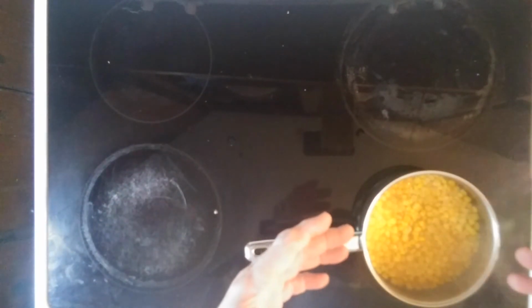As you can see here, it's starting to heat up a little bit. So let's give this thing a stir while it's getting up to temp and up to par.